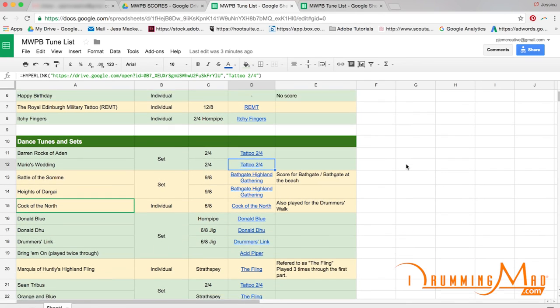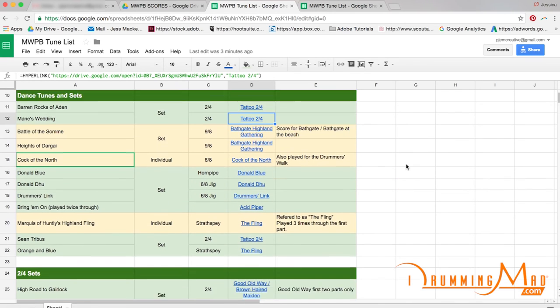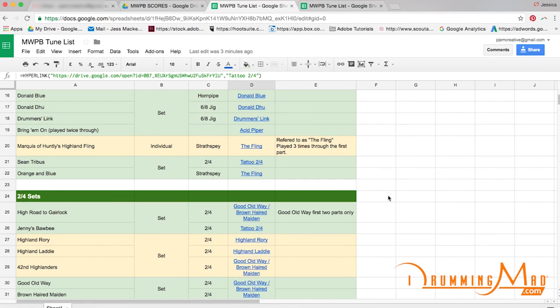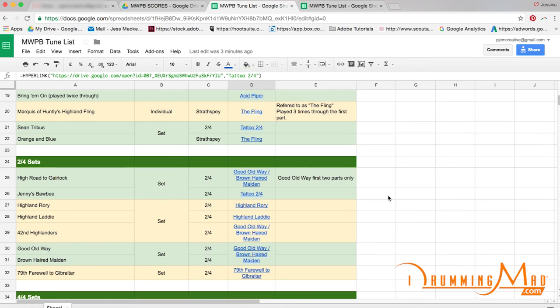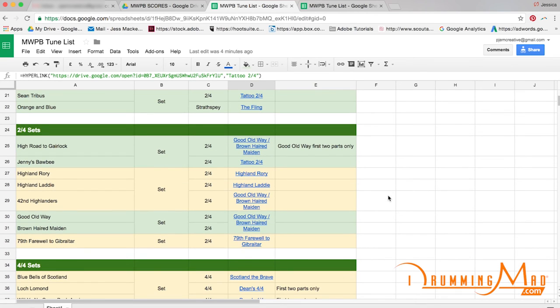So it's extremely live. It's extremely handy for keeping everything organized and up-to-date and just readily available, as I said, on your phone, on your laptop, on your iPad at band practice. You can just bring it up on the iPad at practice. It's really great. Also, because you can also have your recordings of the scores and listen to those at practice or at home, wherever you like. It's super, super handy.